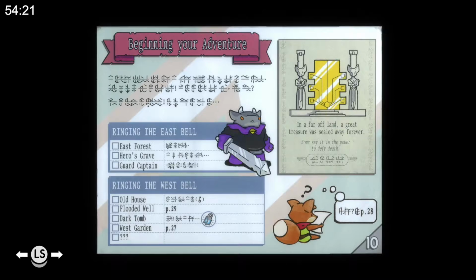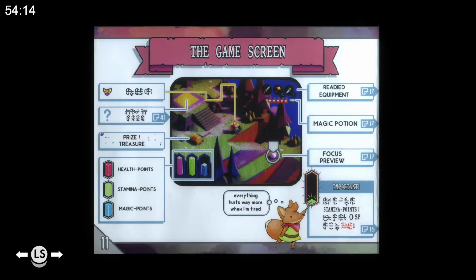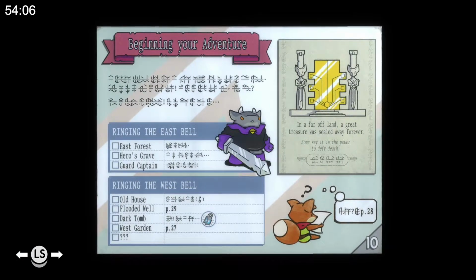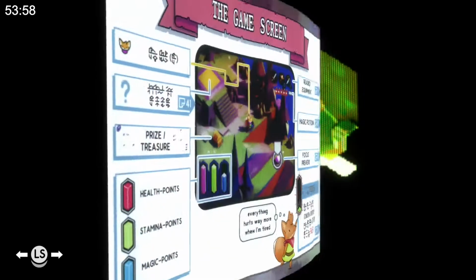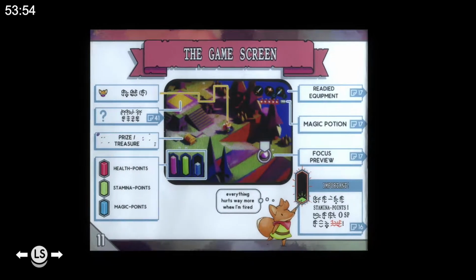Okay. East Forest Cave Heroes Captain. Okay. So are we learning these languages? Is this actually a different language? No. Surely not. I've never seen those characters before. So it's got to be like a code. There is a language there, but I wonder if we're meant to use it to try and understand what some of the things mean. So there's magic points is a thing we will get at some point.